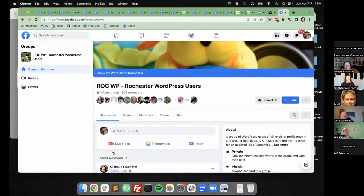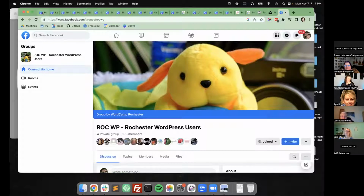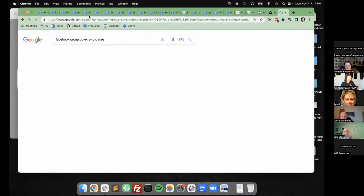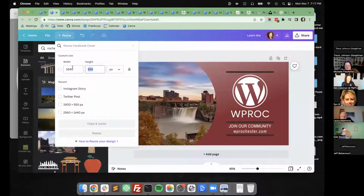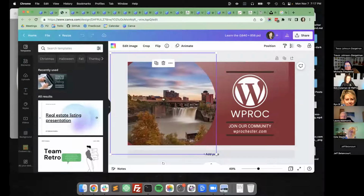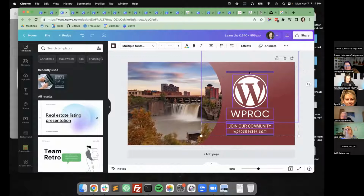Well, no, it doesn't overlay an image. Maybe that's what's different about groups than pages. I think you're right. See how this is not the right size. Let's look. Facebook cover. Canva, you let us down. 1640 by 856. Yeah, we'll have to manipulate it some. Not a ton, not too bad. It still doesn't look anything like how landscape that photo of Wapuu is though. It doesn't, does it? No.